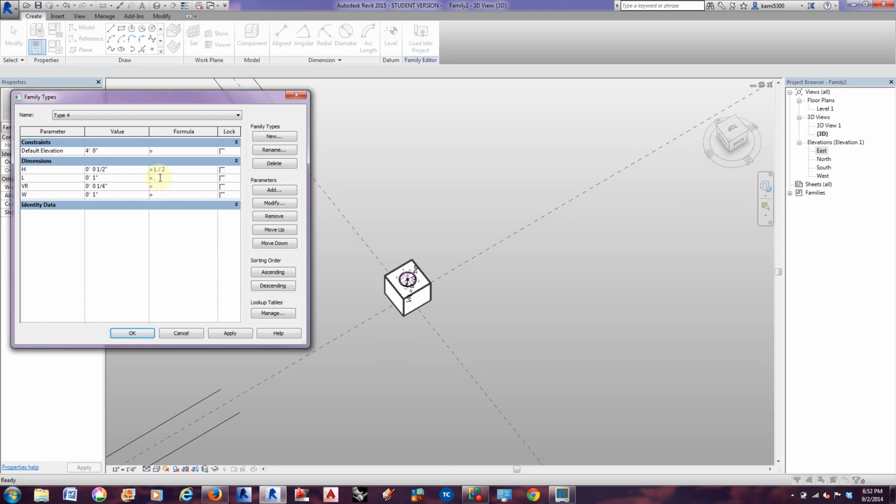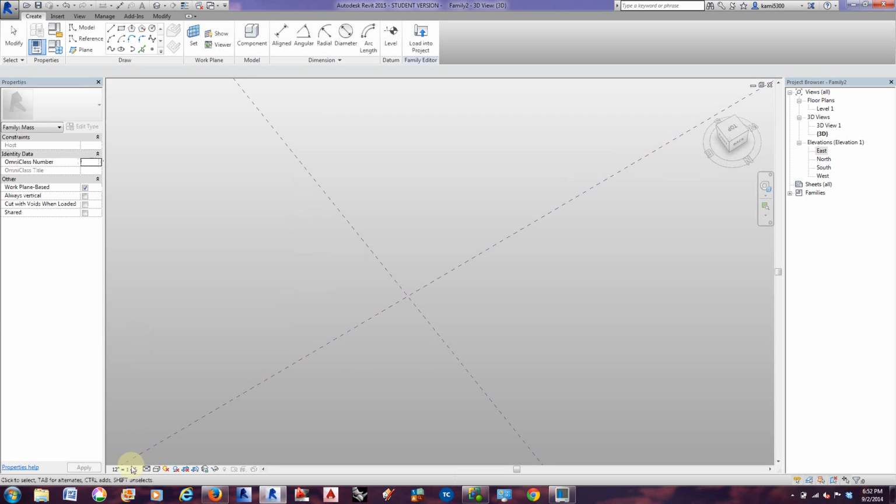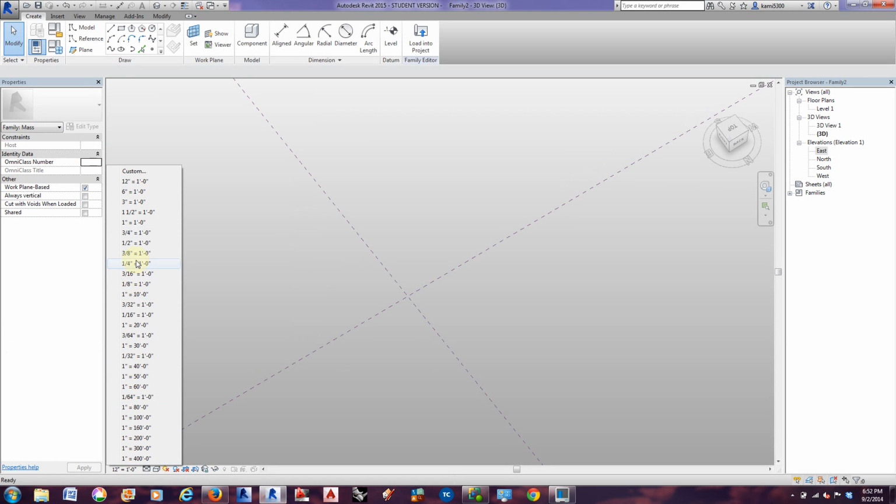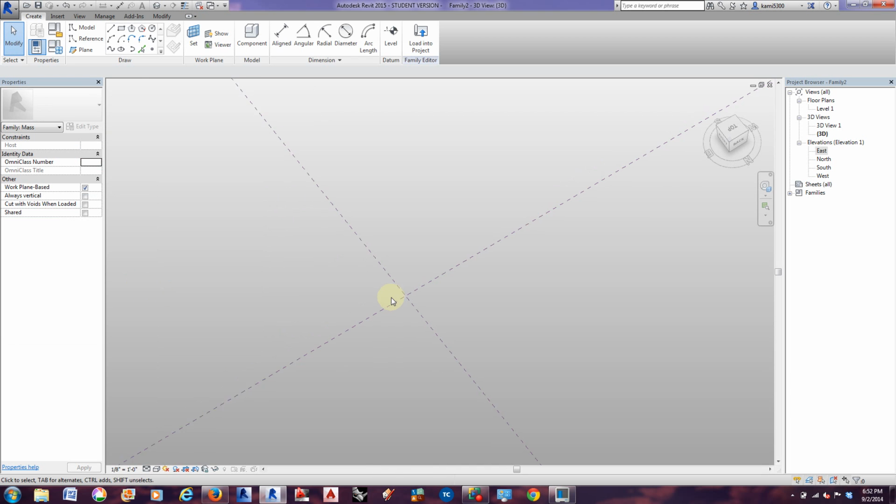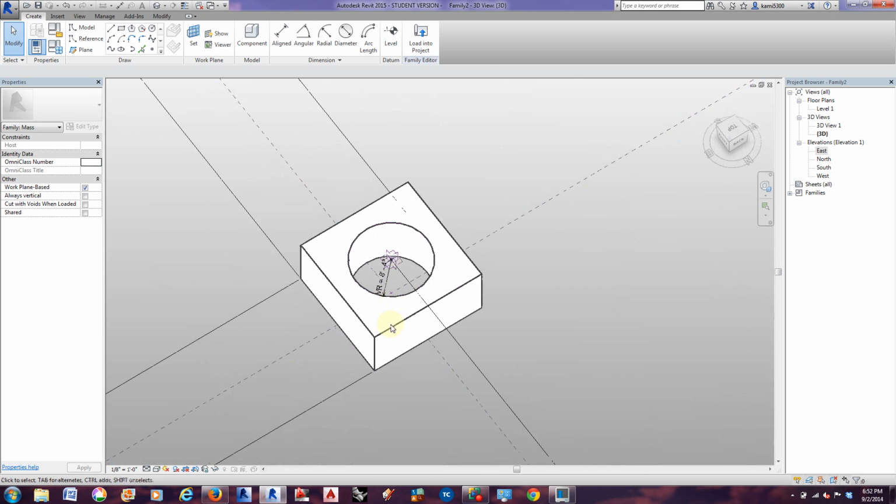L equals W. VR equals L divided by 3. And width is what we want to change. So let's just say 25 feet. And it disappears because it's 1-to-1. I'm hoping. Yeah, okay, good.